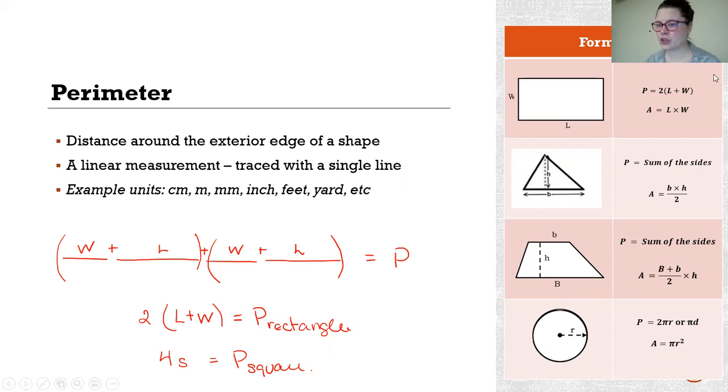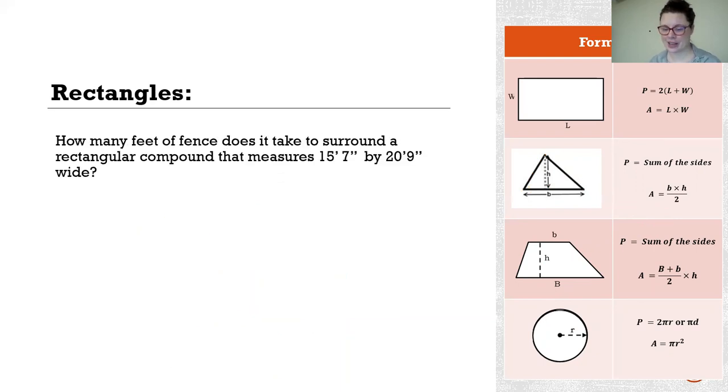Now, if you'll notice for our triangles, we're looking at the sum of the sides. Sum, for those of you that miss some math words, means add. So we add the sides. Because the sides aren't always the same, we can't follow a formula. A trapezoid, again, we add the sides. This side and this side, they could be the same or they could be different, so we can't necessarily just follow a formula, so we need to know the length of each side, and then we're going to look at the circle separately.